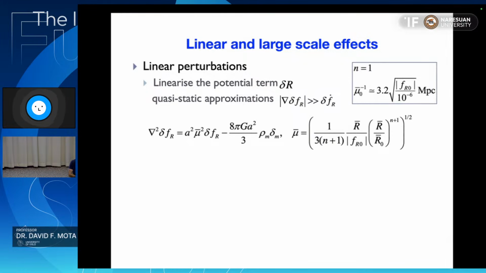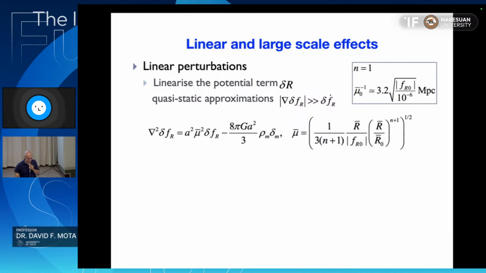Okay? Very good. So when you write down the Klein-Gordon equation for my scalar degree of freedom, so the equation for my F of R, basically I have a mu, so perturbations in R, and matter also sources my scalar degree of freedom. Yeah, that's what this equation tells us. That matter sources my scalar degree of freedom, and I have also perturbations here with R, with some very confusing terms.